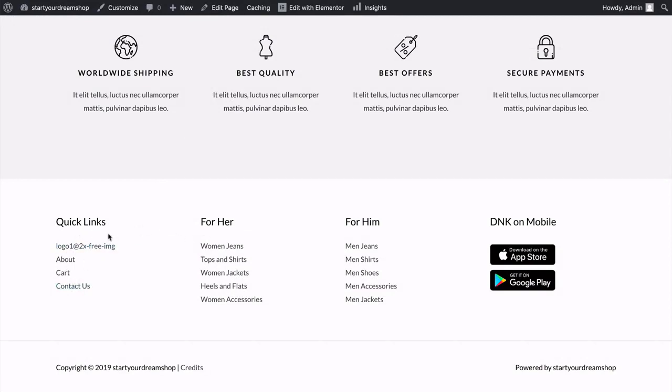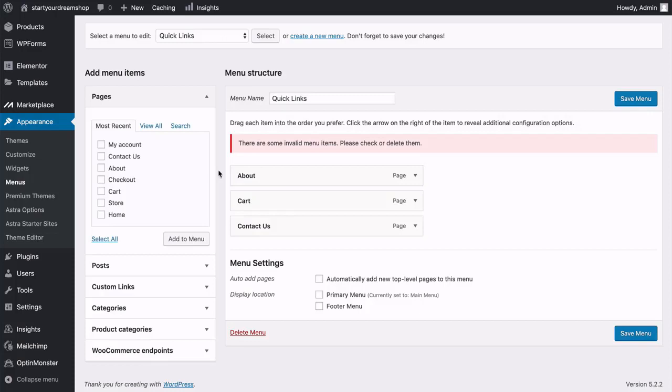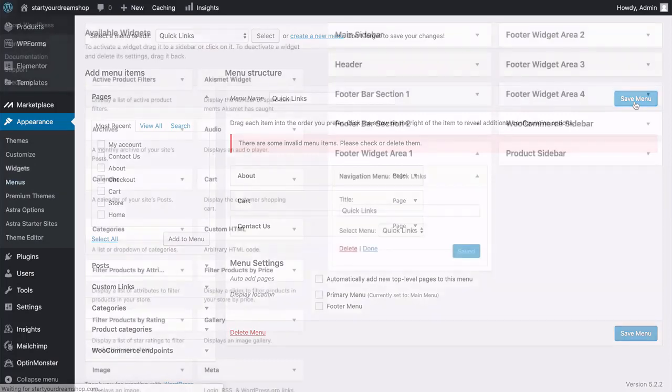You can change and move these around, change what they say. You don't even have to have any of this. If you don't want to, you just delete all of them. But this does look really, really good. So obviously in this menu, you would add in what you want, then save the menu, and it will update, and it'll have whatever you've put in there on your footer.